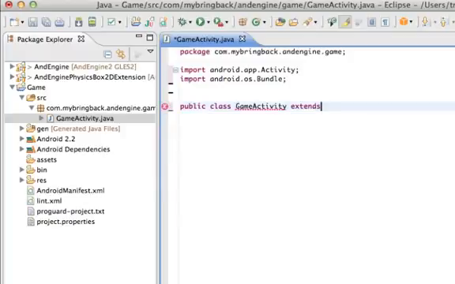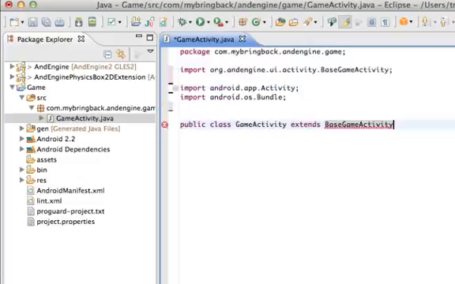So in the first version of AndEngine, the GLES1, you would extend BaseActivity or BaseGameActivity. So that's one of the options that you'll see. And BaseGameActivity in GLES1 is completely different than BaseGameActivity in GLES2, which is what we're using. So that's one reason why people get confused, because they're completely different classes. They have different methods that you have to implement, and obviously that would cause confusion.